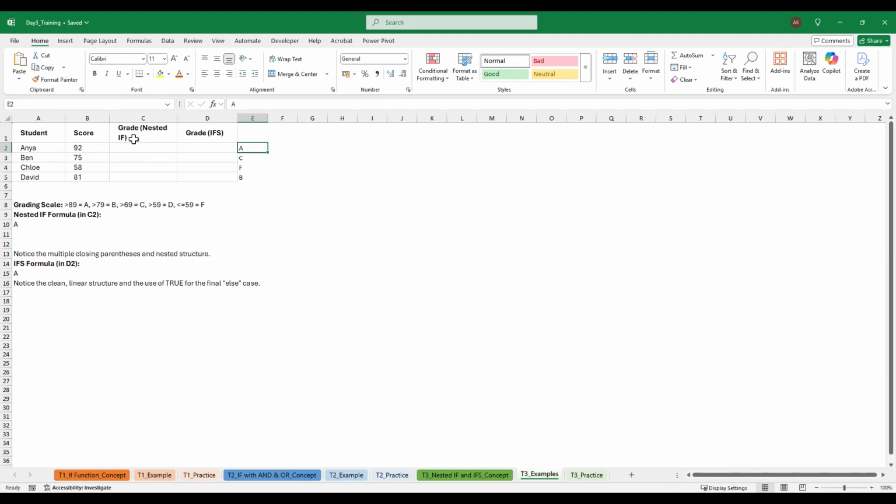Now we want to use it inside the if function. First we will write a nested if.